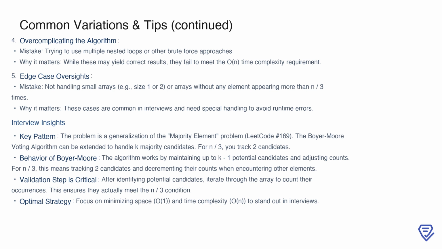Remember, the validation step remains critical. Once you've identified potential candidates, you must iterate through the array again to count their actual occurrences and ensure they satisfy the n/3 condition. To stand out in interviews, focus on minimizing both space, using O(1), and time complexity, achieving O(n). This demonstrates a strong grasp of optimal algorithm design.